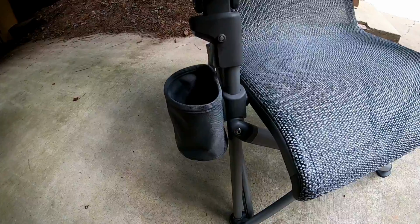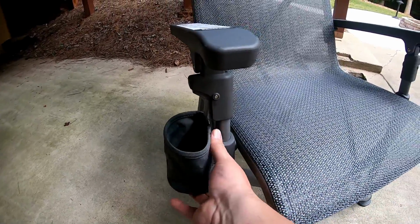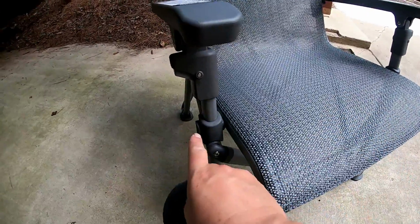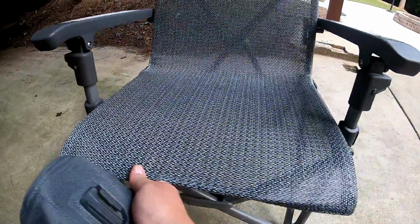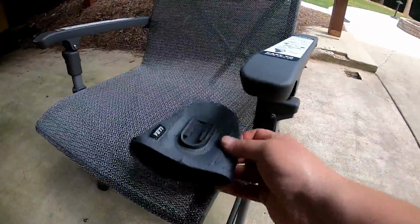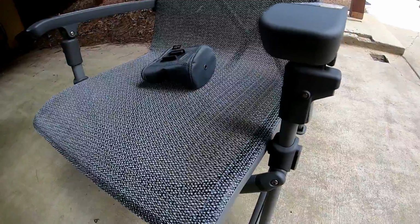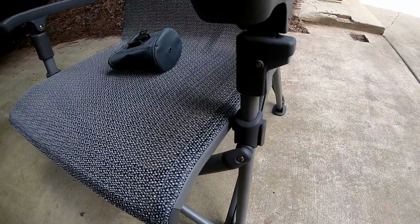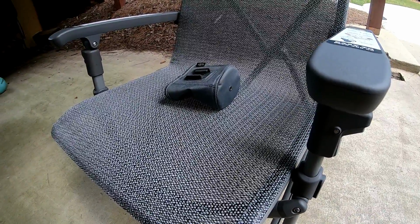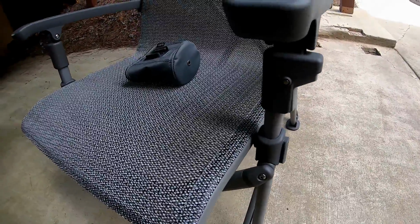So one cool thing that Yeti did with the beer holder there is that this just pops right off. So it pops off like that. It's got a little mechanism there and a little slide, and that is on both sides of the chair. So you can put this beer holder on either side of the chair, and that certainly is convenient. I wish they would have given you two, so you could put your keys, your cell phone in one, and your beer in the other, but they just gave you one, and I haven't even seen where you can buy that as an accessory, because I would probably be interested in buying another one and having two.